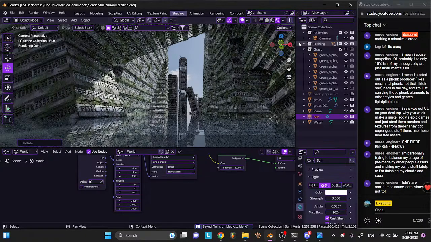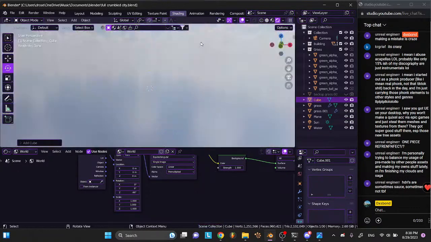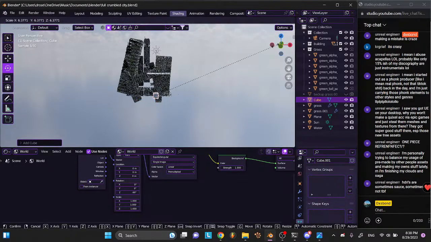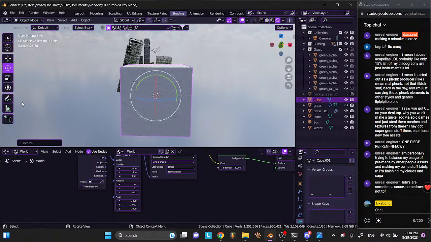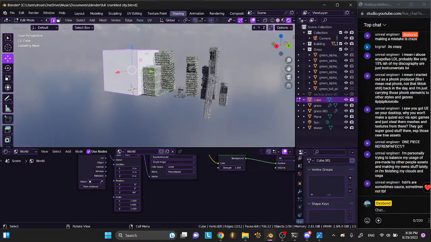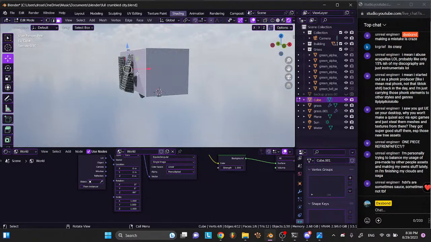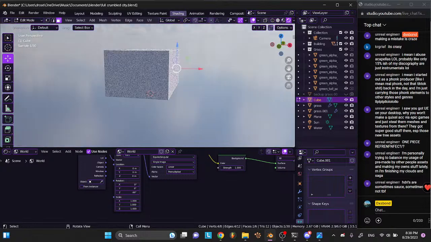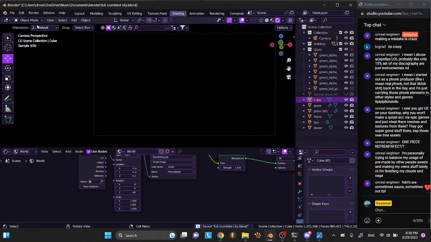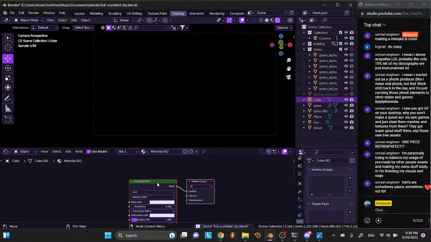So what I'm going to do now is square out my volumetrics. I'm going to get some fog in there. If my fog does not turn out the way I want it to, I'm just going to use an emission fog. Emission fog, you know, solves all my problems. Alright, object.